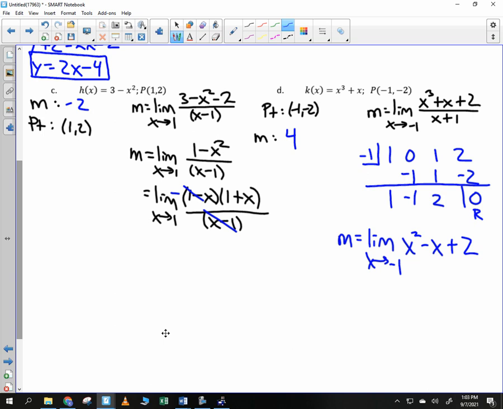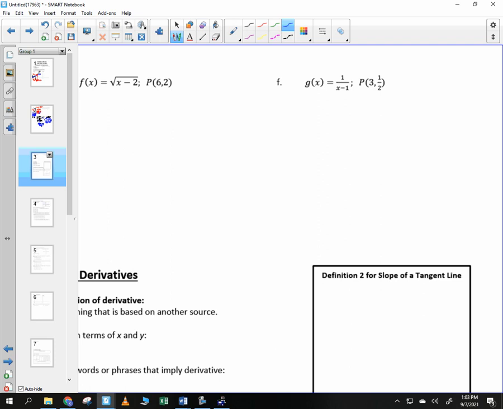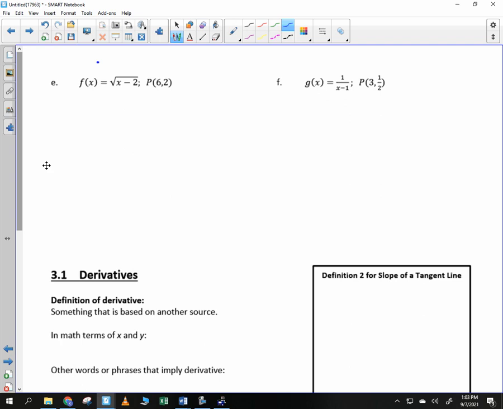Just like forget the other equation, like would you normally have to write like x plus 1? So to be clear, what we just discovered is that it factors to x plus 1 times x squared minus x plus 2. And then on the bottom we have that x plus 1. So that's what we discovered by doing our synthetic division. We just knew that these x plus 1s would cancel, which is why we didn't write them again. Okay. Is that better? Okay, so the two other types of problems you're going to see are these.